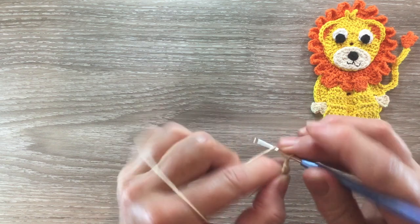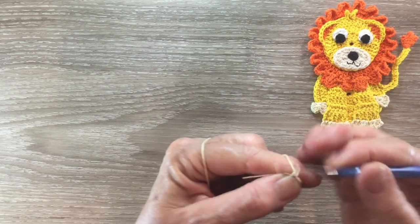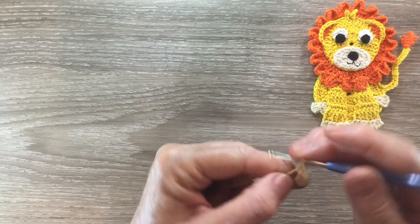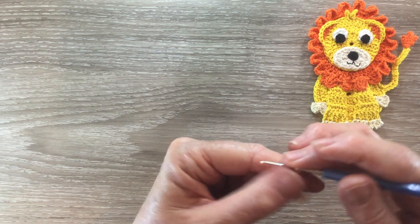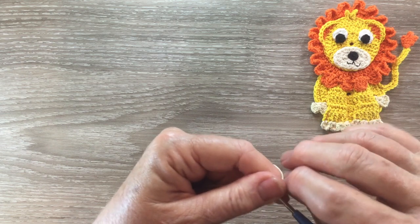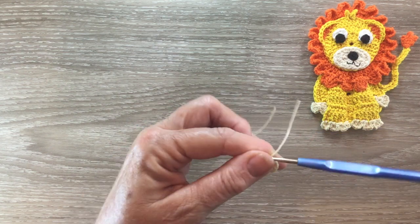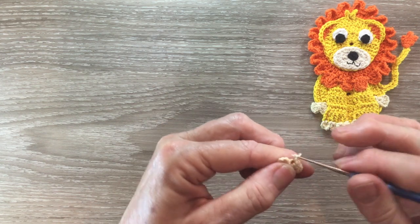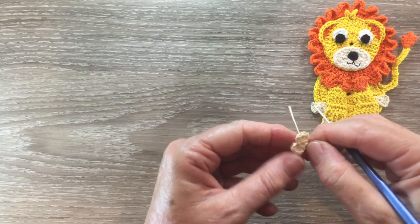And work three chain, slip stitch into my circle, three chain, two double crochet, 3 chain and slip stitch into the circle. Pull the circle tight and fasten off. And you'll need two of those.